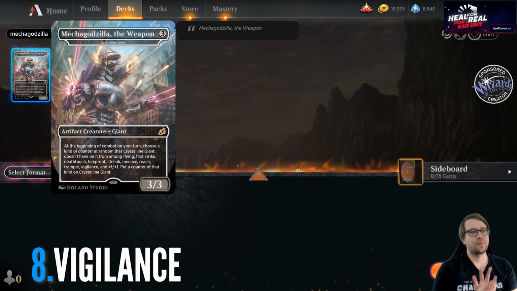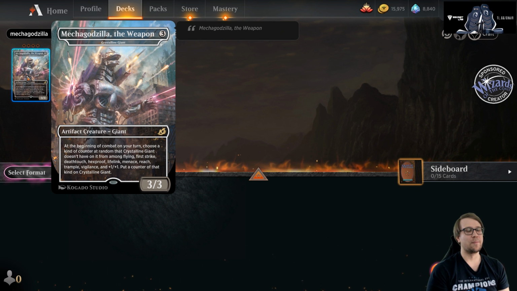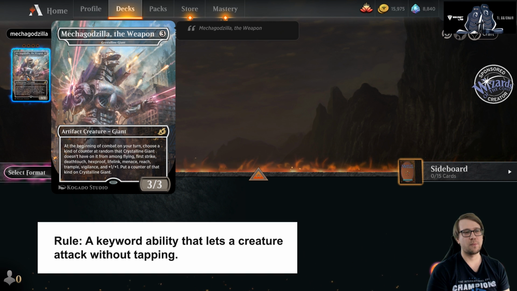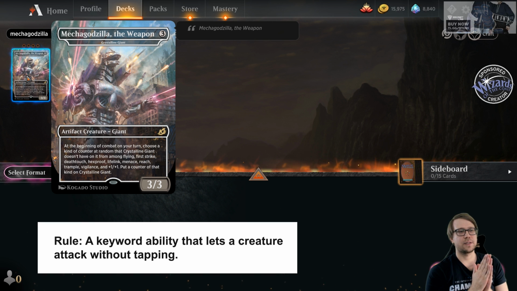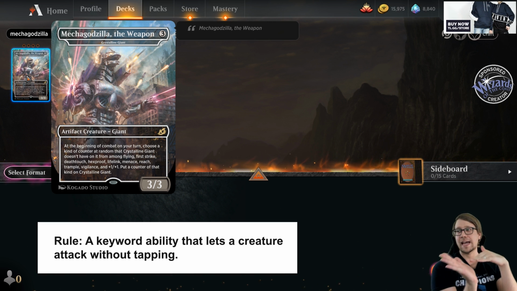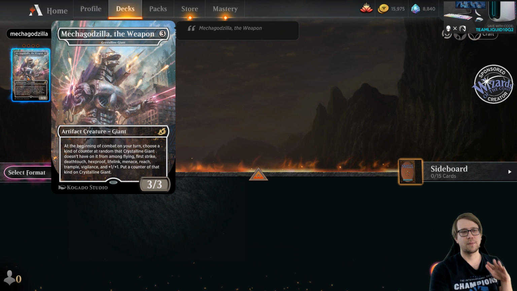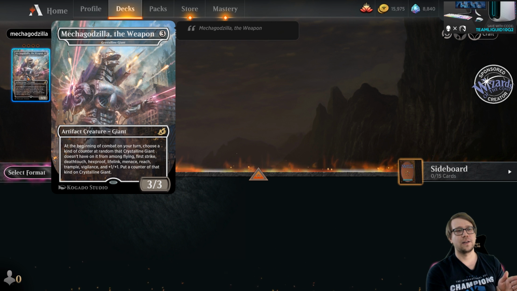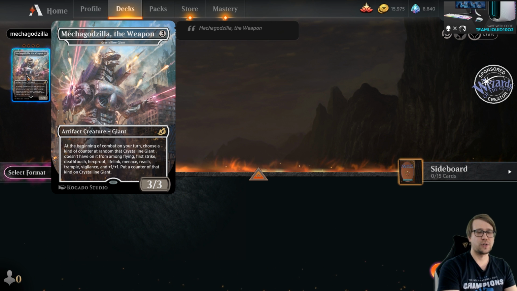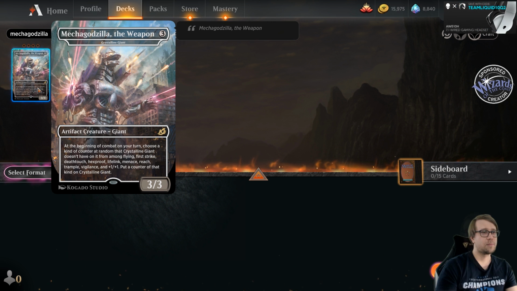Vigilance means that when attacking, your creature does not get tapped. Usually the most common instance where this matters is that when you attack with a creature, it gets tapped, and when your creature is tapped, it will be unable to block your opponent's incoming attacks. But if you have Vigilance, your creature will stay untapped while attacking, and you will also be able to potentially block or activate any abilities that require tapping.